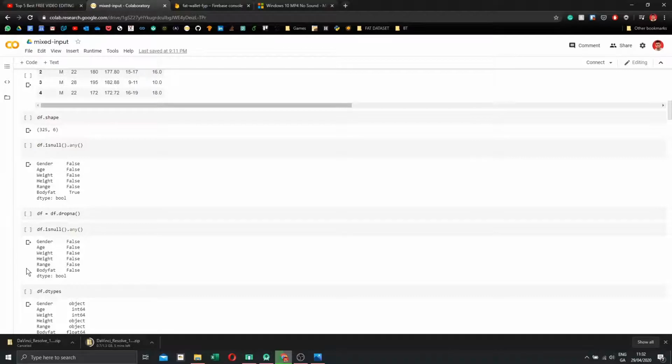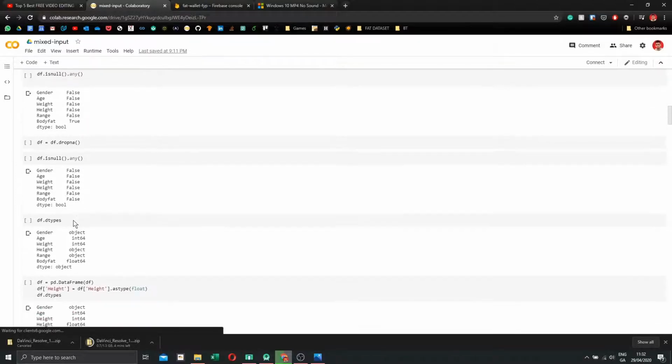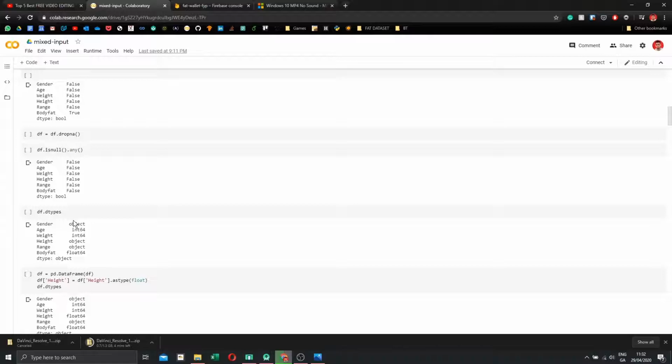This is done by doing df.isnull().any(), and you can see this returned true, so there were some null values for body fat. To fix this, I just dropped all of the NA values from the data frame, and then to confirm there were no more null values, I did df.isnull().any() again, and you can see they're all false, so that means all the rows at the moment are clear.